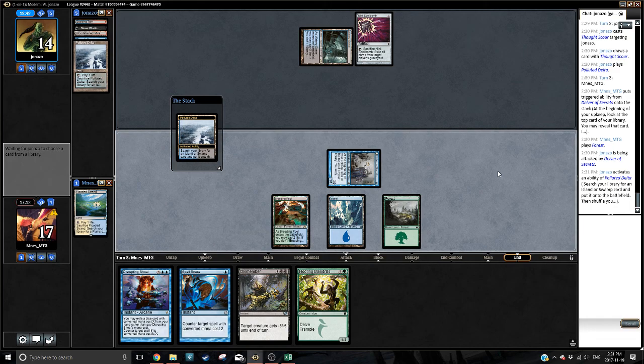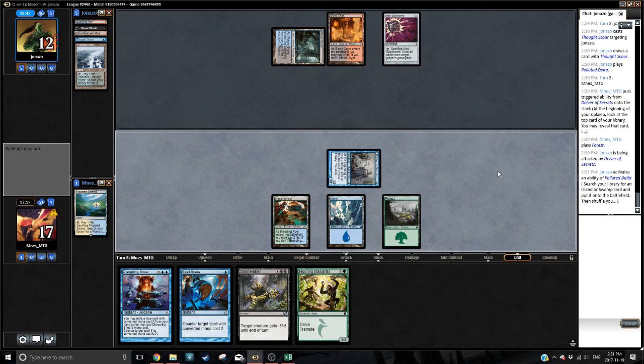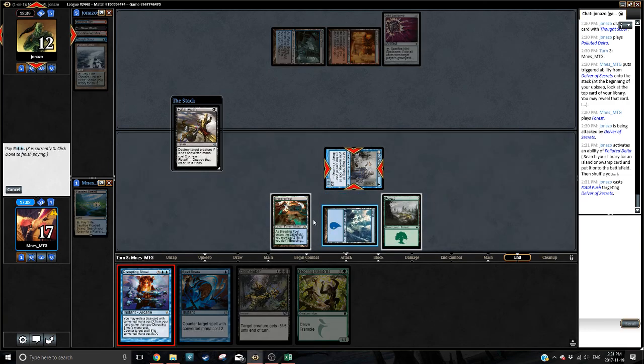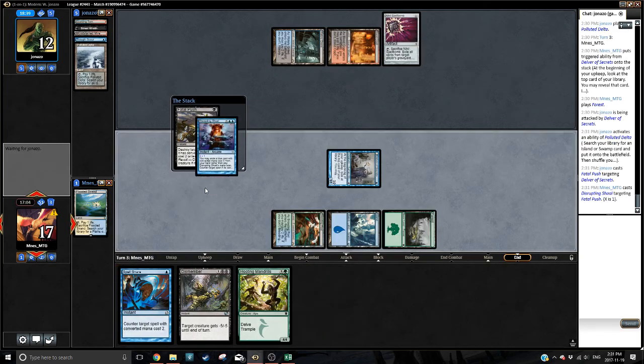Having Dismember up on their turn isn't very relevant just because if they're going to be able to stop us from dismembering, it's probably due to a discard spell. Here's a push. I'm going to go for this. Cast that. Blue, blue, green. X is 1. Precisely.